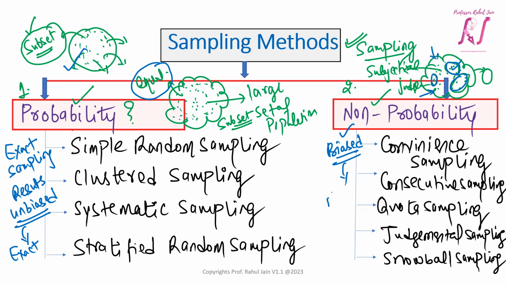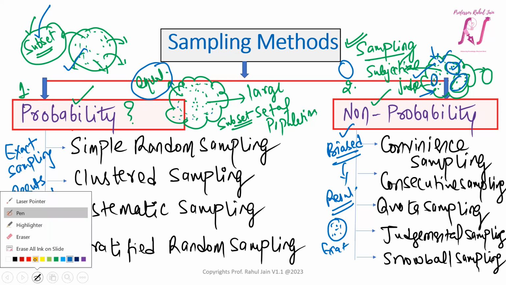So the result that we are going to get at the end will not perfectly fit as a good sampling, right? It means that whatever subset we get in non-probabilistic sampling is not going to give us the exact result over the large population. But in probabilistic sampling, the subset that we get is exactly going to give us the result over the large population set.